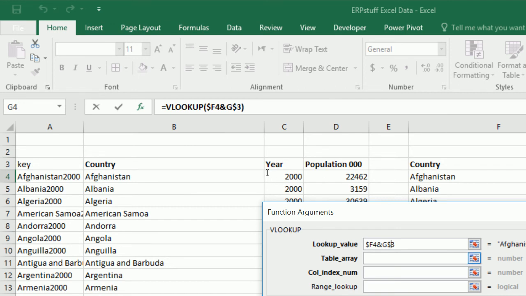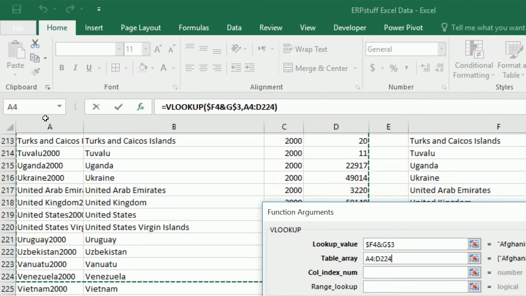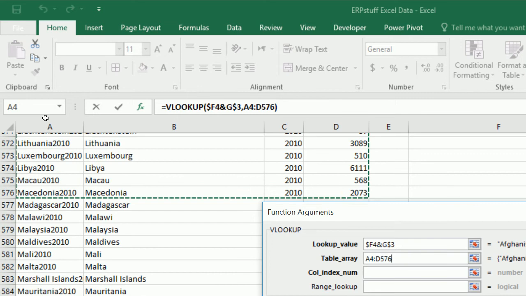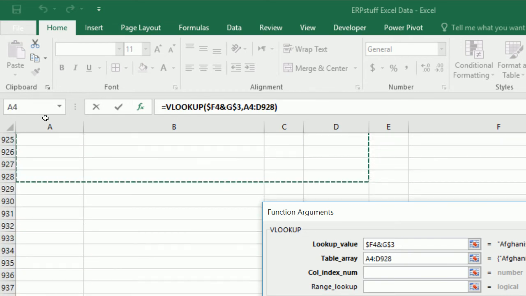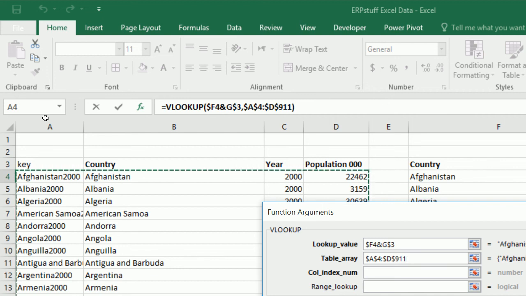Now going to the table. This is done. Table, I will select. Now key should be my first column, right? This is the prerequisite of VLOOKUP, that what you have to search should be the first column. So I will select up to population. My population is the fourth column: 1, 2, 3, 4, right? So now I will move down till the end. All years I have to select. Okay, and press F4. This is important to make it constant. Otherwise, when we copy, the range will move down. Here, as I told you, our population is the fourth column, so I will select the fourth column, right? Here we'll put 0, false, or because our data is sorted, we can even put true, but we'll keep it with 0.